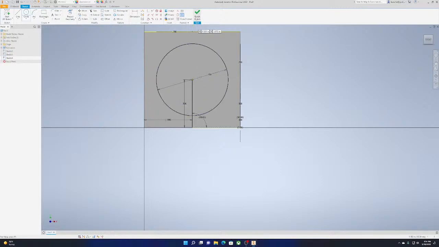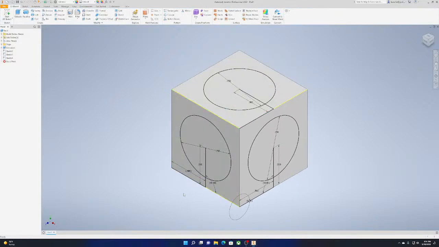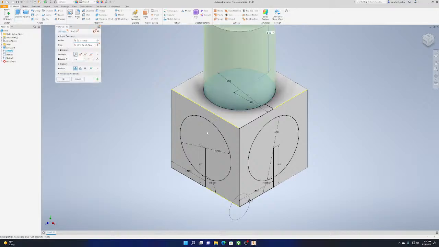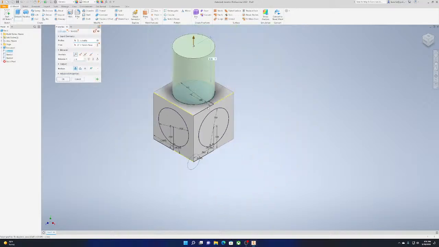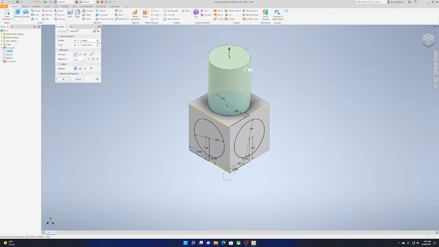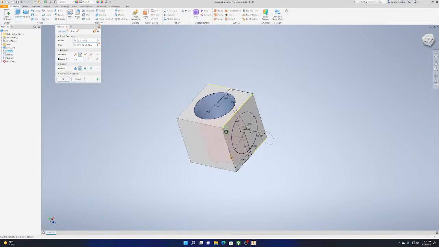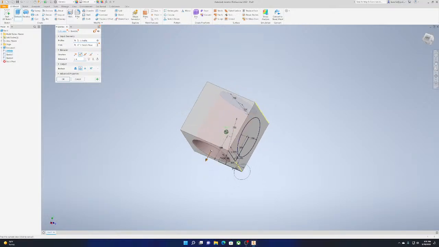0.75, enter. Cool, and then finish our sketch. So we have these three circles now, and we want to remove it. So we can use the Extrude tool, select our circles by clicking on them. So this is one circle. And then I'm actually going to go the other way around, and you can see that it turned red right there.